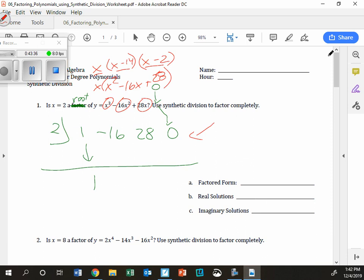So anyway, if you notice that there's this x in everything, it's so much easier. And on a test, can I say, well, you can't be smart and factor out the x? No, I can't say that. You can be smart and factor out the x. And then it'd be easier to do your synthetic after that. You know what I mean? You could still do synthetic once you factored out this. Your synthetic could have been 2 and then 1, negative 16, 28. Way easier synthetic because you don't have to use a placeholder.